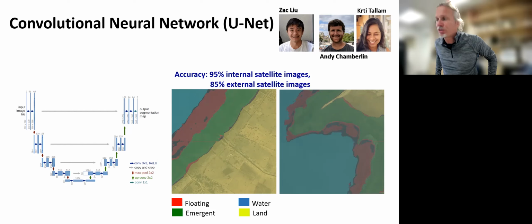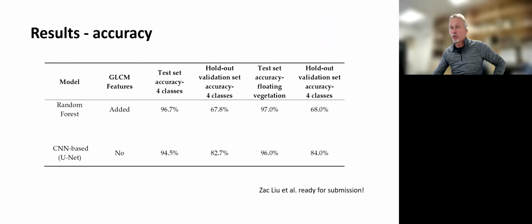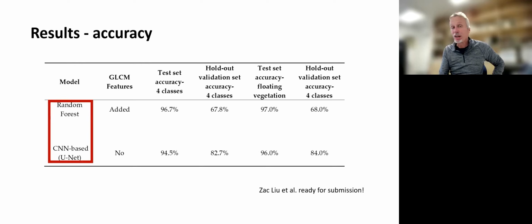And as we mentioned, we use 80% for training, the 20% for validation. We had a big prevalence of pixels that were labeled as water or land, and 5% as aerial floating vegetation, 10% as emergent vegetation. I skip some of the technicalities just to show you that the accuracy is actually remarkably good. We wanted to test our deep learning approach with more classic machine learning, in this case, like random forest.